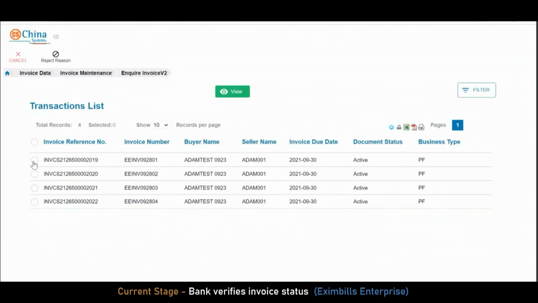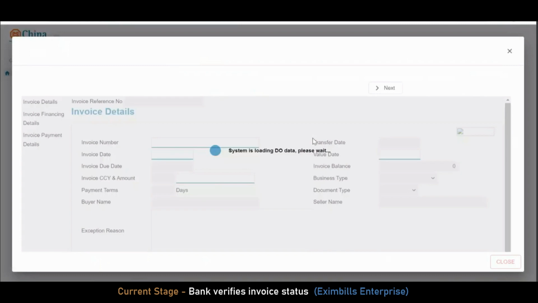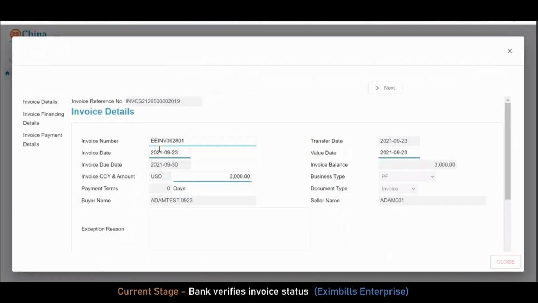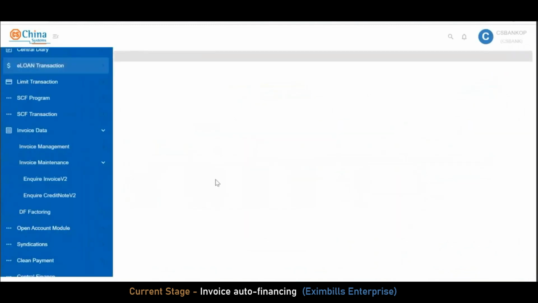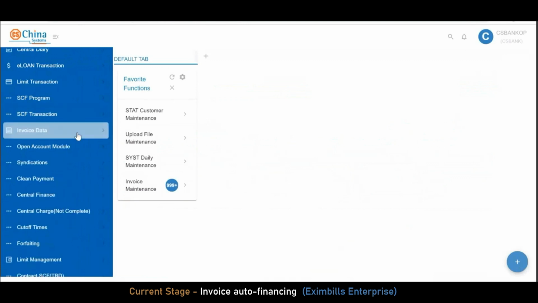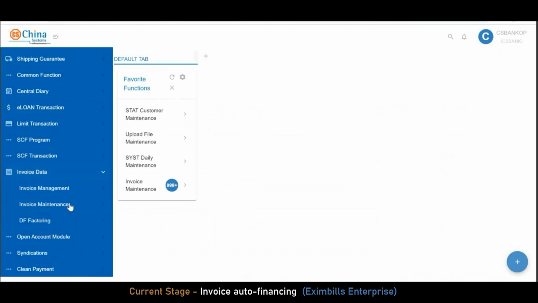If we had not created this customer as an acknowledged customer at the sign agreement function, there would now be an approval step required by the bank. We can also select an invoice and view the finer details if we wish. Here we can see a little bit more detail. If we wait just a little bit of time for these invoices to be picked up by the batch process, we'll go back to the main menu. And now we will go back into the same function again, being Inquire Invoice.